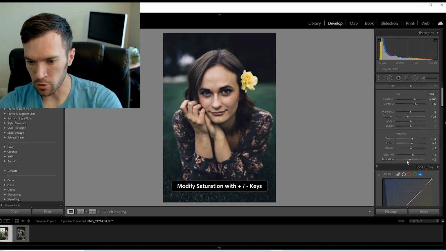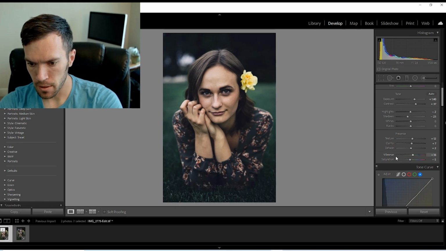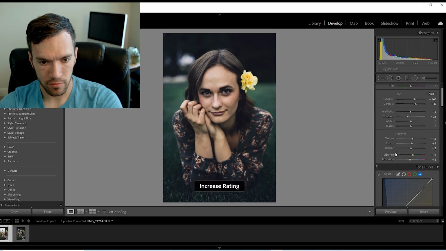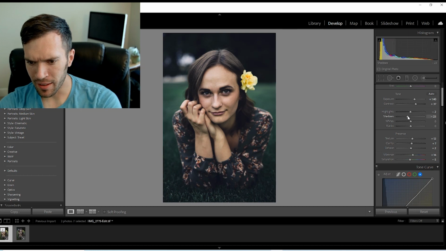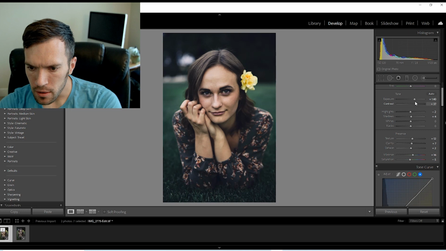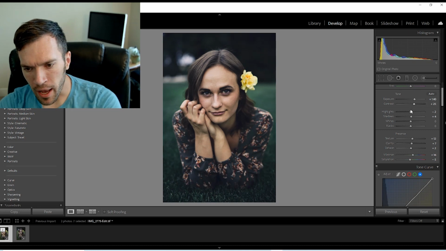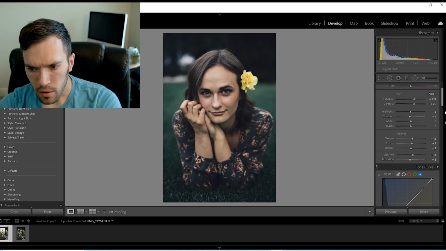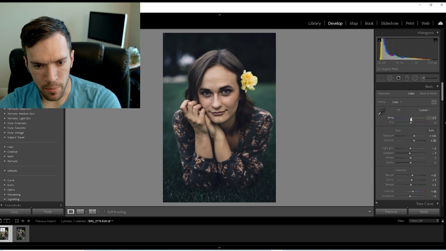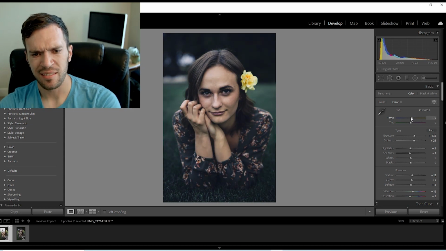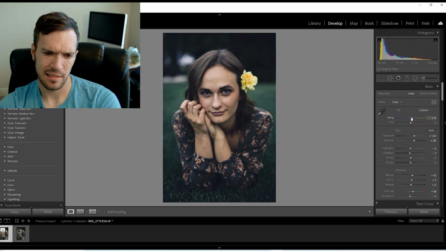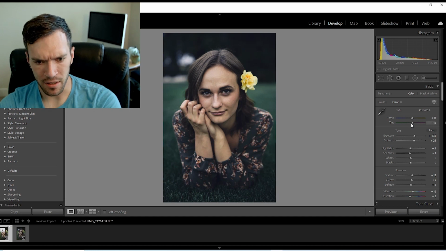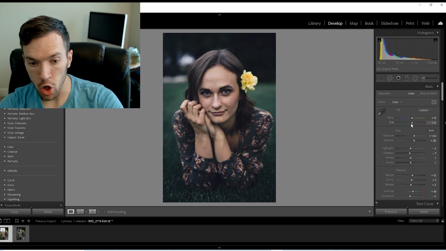We need some more desaturation. And some more vibrance. And let's bring up the shadows a little bit, because we're getting a little crunchy back in there. We'll bring down that. No, I actually like the shadows down. We need less exposure. And then we're going to cool it off with our temperature. Yep, it's looking good.